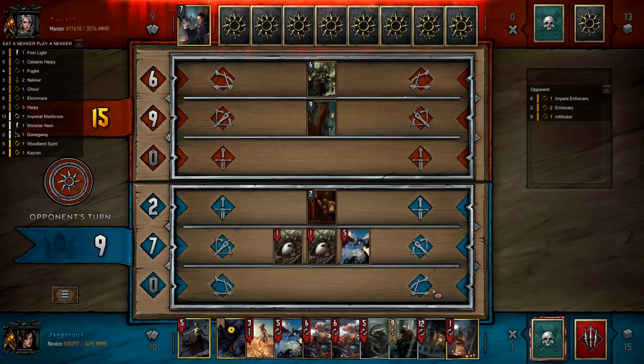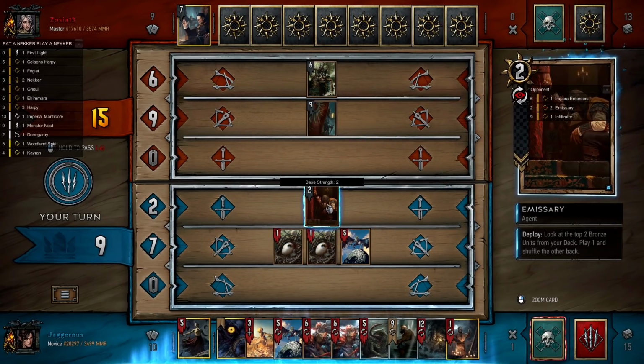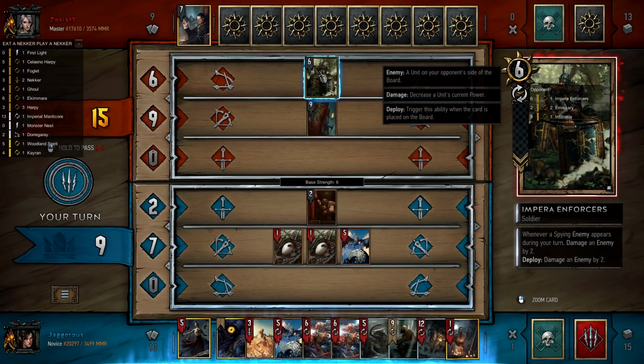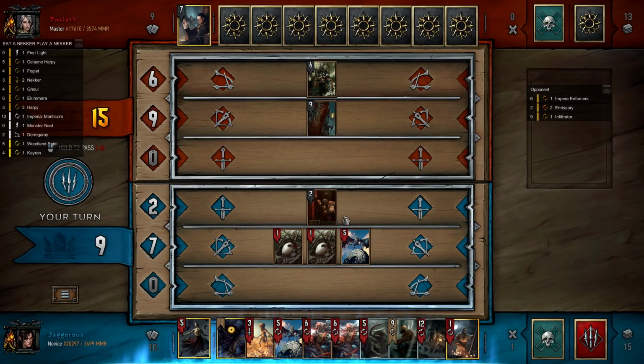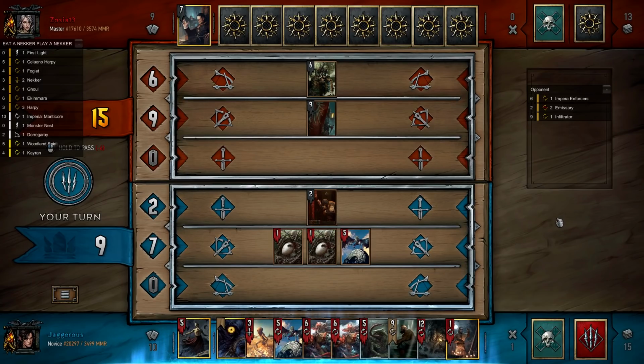So he'll shoot... Oh, that was a dumb move. He should have shot something else before he shot the Emissary, because the Emissary he just played as a spy. And this guy, when he deploys, he damages an enemy by 2, and then if there's a spy played, he damages again. But because he shot the spy that would have triggered the damage again, he doesn't get the extra damage, which is a little bit costly.